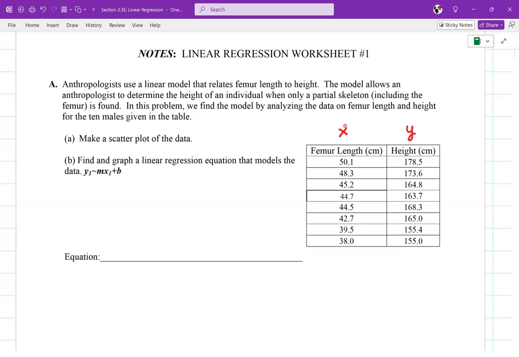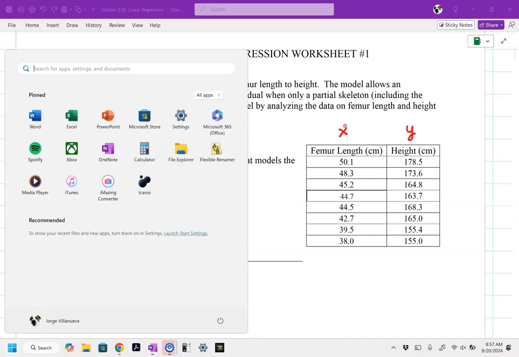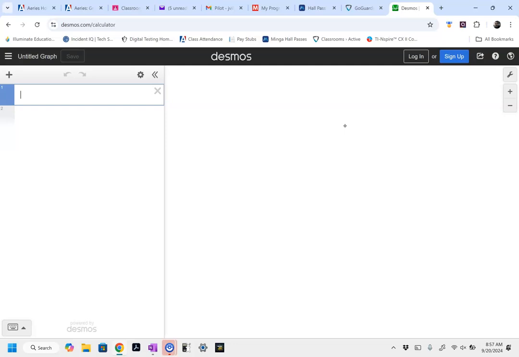On Desmos, we are going to put all this data into this big old table. So here we go. I'm going to click on the little plus sign right up here, in the left corner, almost towards the top. And then I'm going to click on the word table. When I do that, a little tiny table pops up. Notice how next to where it says Y sub 1, for me it's in green, it has a bunch of little dots because it knows you're about to do a scatter plot.